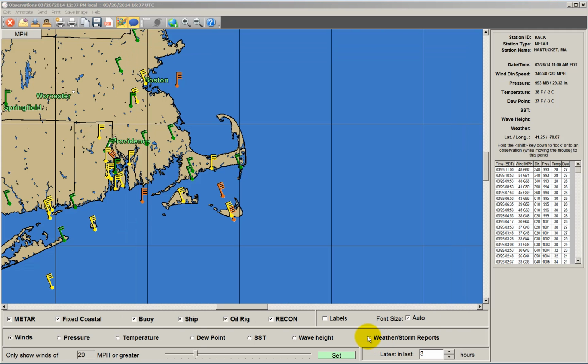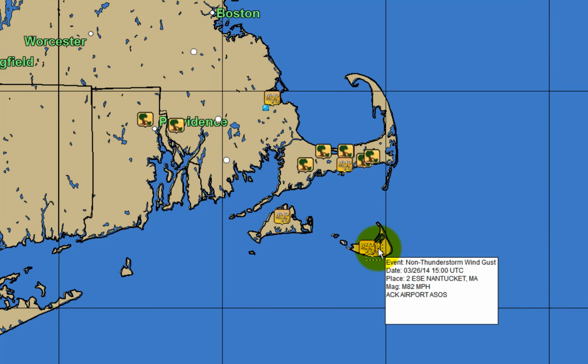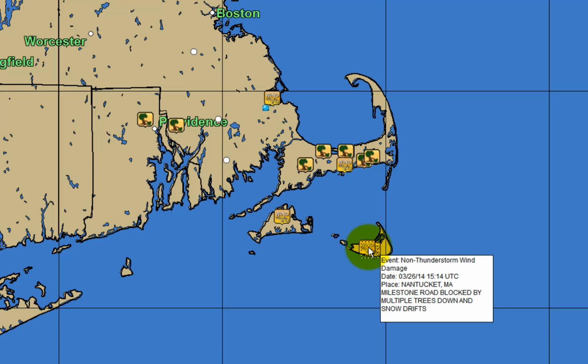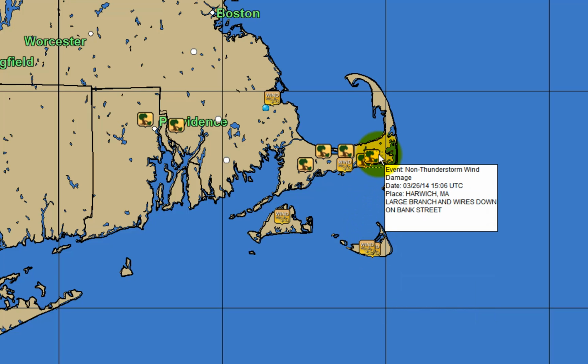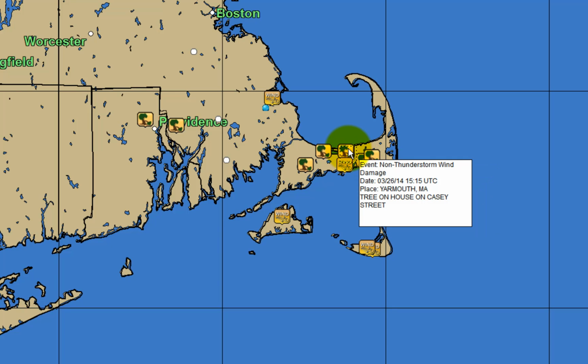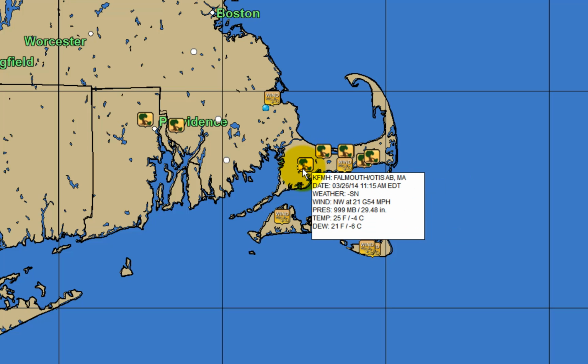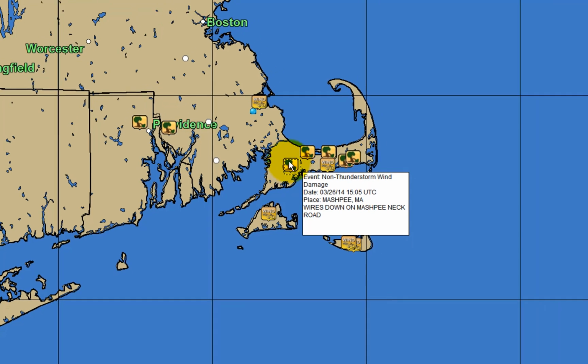The last thing we'll look at here is the local storm reports. I just click that option, and you'll see that there's different reports of winds as we pass our mouse over it, and it's either wind reports or wind damage. Here we have an amount of damage down here out on the Cape, trees down on houses, tree on house, wires down, West Barnstable power outage. You get the idea. And so this is very useful information. It comes in rather quickly. As a storm is moving in, you'll have storm surge reports. All sorts of types of storm events will be reported and presented to you.